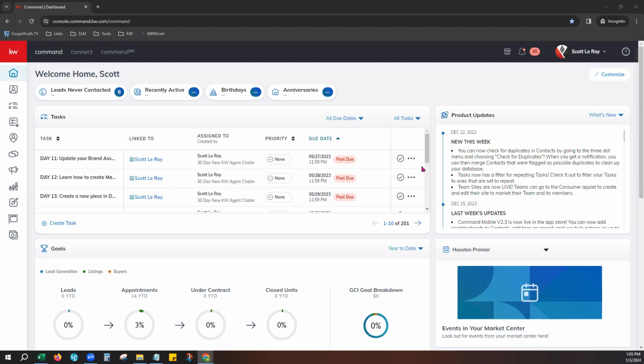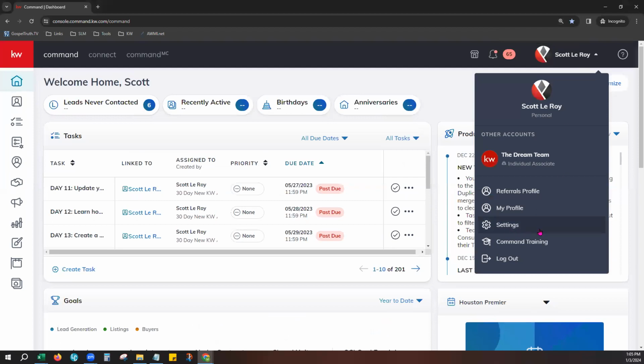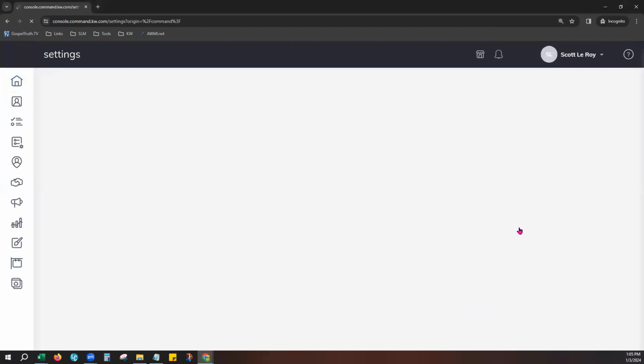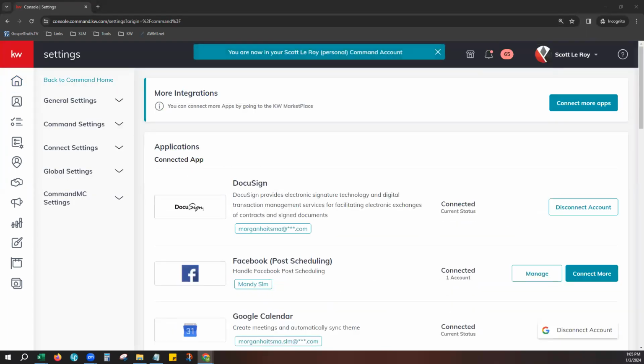You probably won't use them very often, but I want you to know that they're there. So let's start out by going to the top right-hand side of your screen, where you can see your name appear. Let me zoom in so it's a little bit bigger for you. Right where your name would be, you can see settings in that drop-down menu. If you give that a click, this takes you to essentially the back office of your Command. As you can see, it comes right to your integrations page, where other apps integrate with your Command.